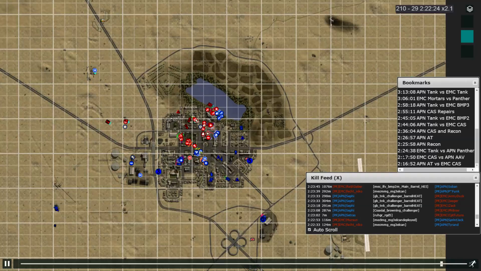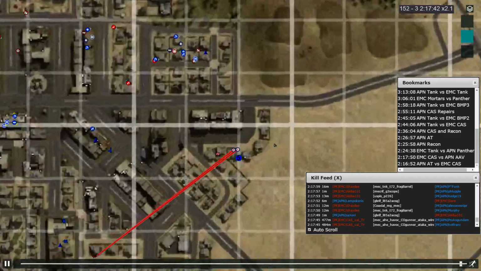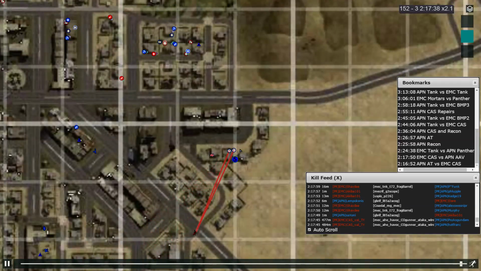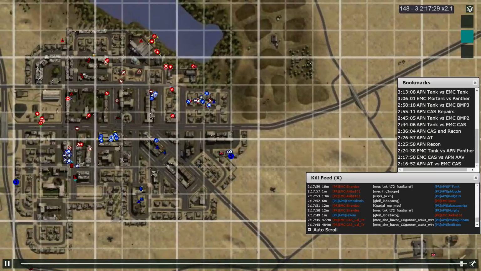Now, eventually, EMC is running out of tickets. They're very low on tickets, and they decide to really YOLO. Try to take down as many vehicles and infantry as possible until the end of the round. So we have, at the end of the round, the EMC CAS taking down the AAV. I'm not sure how that shot happens.